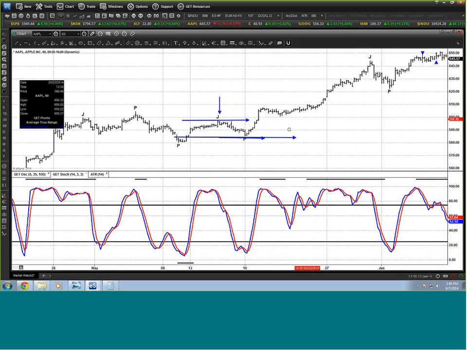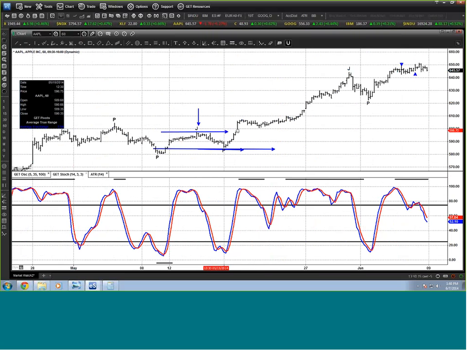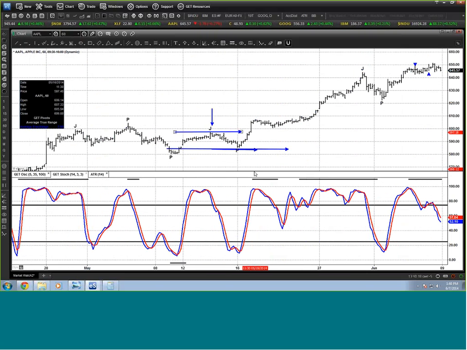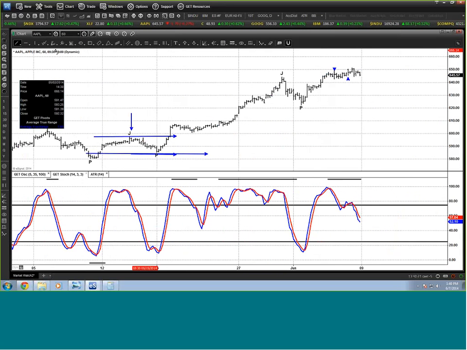Where was your next stochastic opportunity to buy into it? Oh, right about here on June 2nd, when Apple dipped down to about 625, and then it rallied up to 650. Now, for some of you that look at this chart and say, but Ron, you would have probably missed this entire move, no, you wouldn't have, because you could have got long here based on your stochastic.